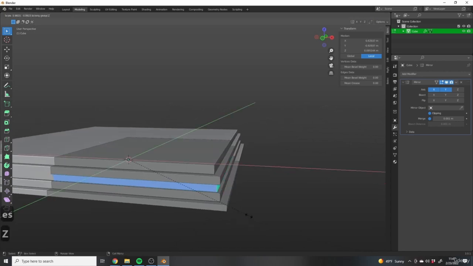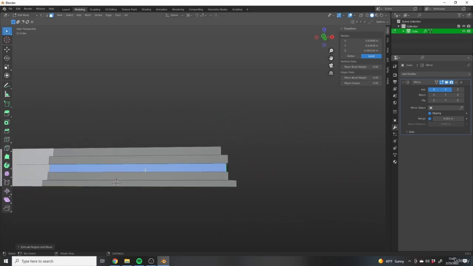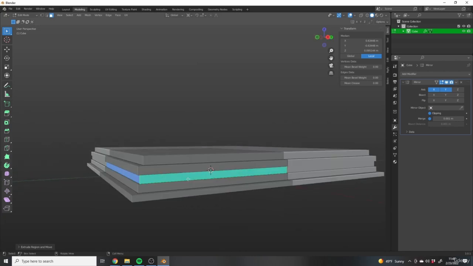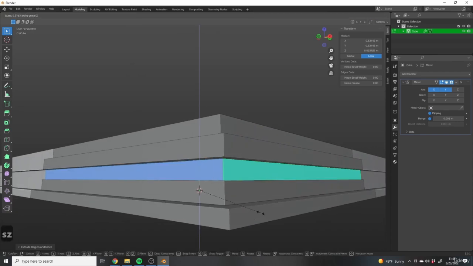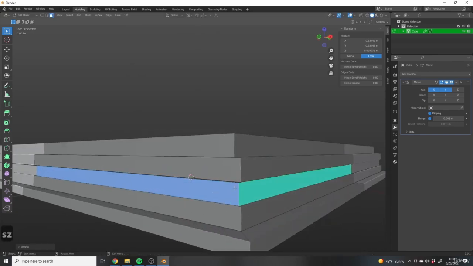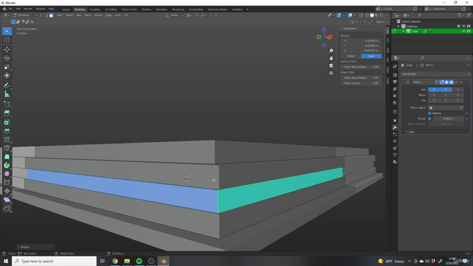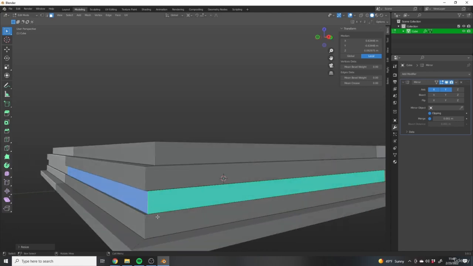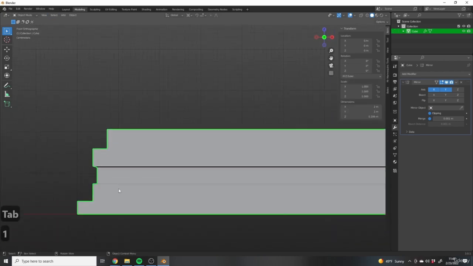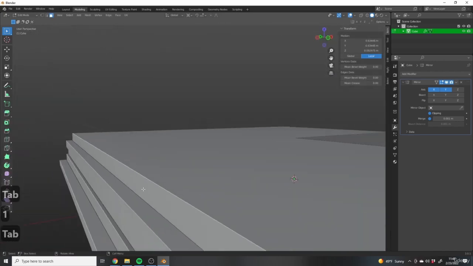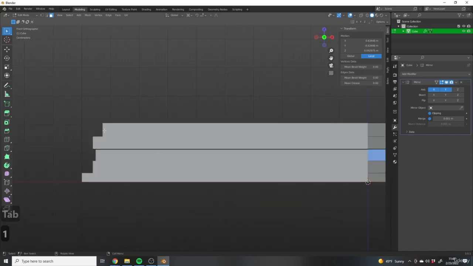extrude these in. I'm hitting Shift Z after I press S, so it doesn't change the height of these faces. I want them scaled in exactly at their same height. And you can actually scale them down a little bit in the Z. I still had to lock the Z value because when you scaled it that way, it would probably not scale properly. But I just scaled these faces down a little bit in the Z so that when you're viewing it from an orthographic view, you can see this edge.